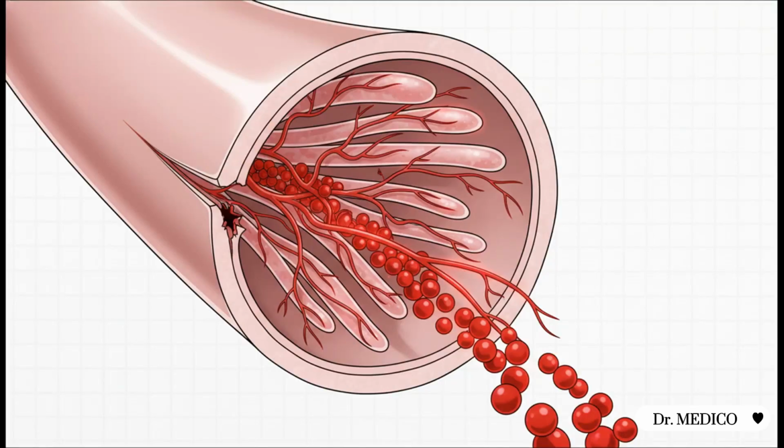And this just brilliantly illustrates the link between the pathology and the presentation. Just look at the histology. You've got these finger-like projections with a core of vascular connective tissue. And it's this fragile vascular core that bleeds so easily, leading directly to that classic presentation of bloody nipple discharge.